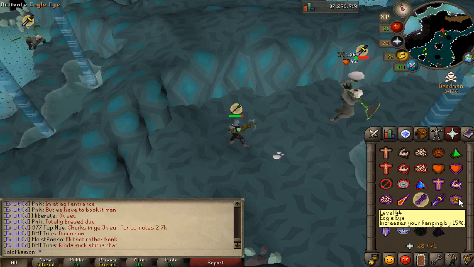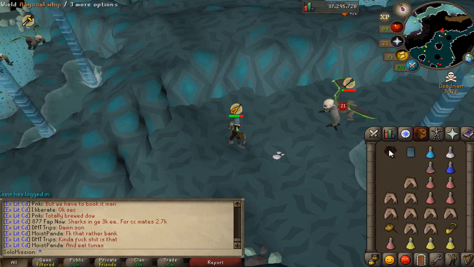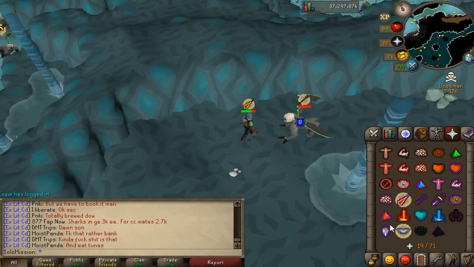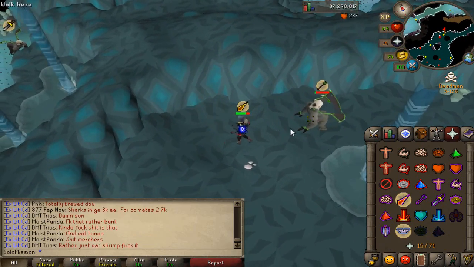However, GP is not actually that useful anymore, as Barrows items are going for ridiculous prices in terms of Deadman mode GP. I just need to get some items, so hopefully I can get a Zenyte and then try and trade that for a PvP weapon or something like that. And maybe I'll even have to hit up Barrows myself, like Iron Man style. I'll try and get those weapons and armors.